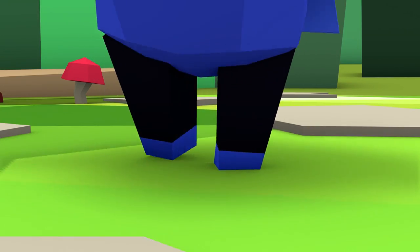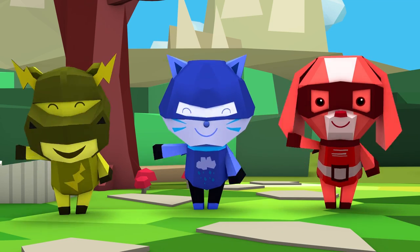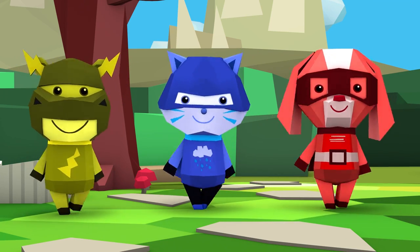She puts her right foot in. She puts her right foot out. She puts her right foot in. And she shakes it all about. She does the Hokey Pokey and she turns herself around. That's what it's all about.